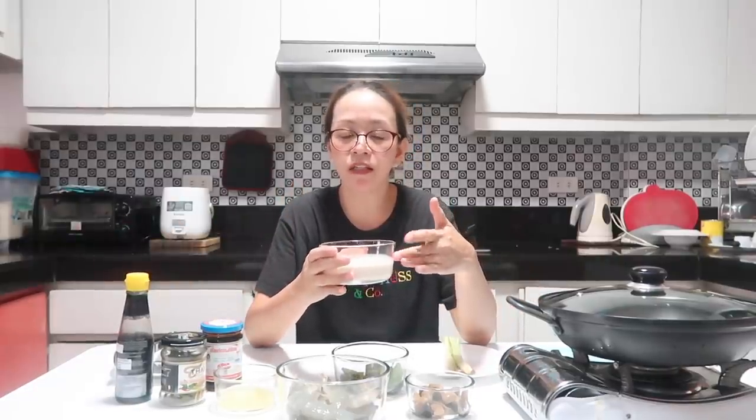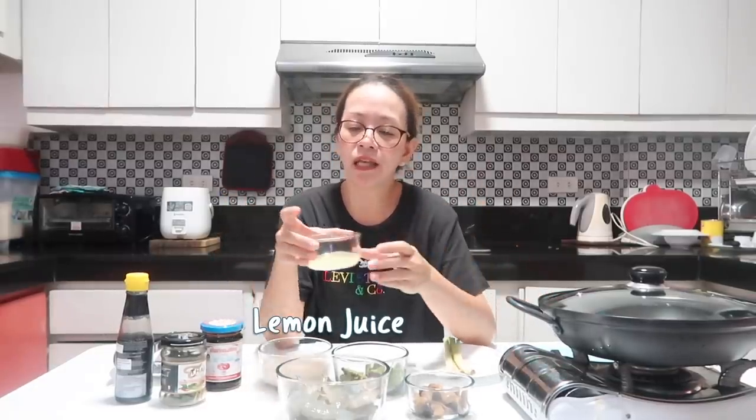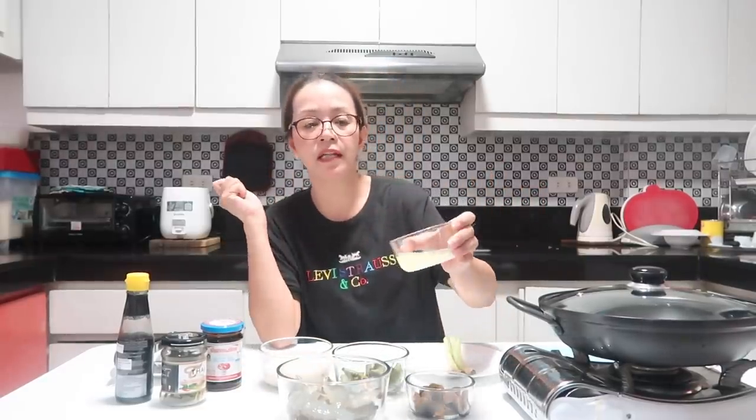Mae Pranom brand is the one that will give us that real Thai taste. We have Thai fish sauce, and instead of using Thai coconut milk, I decided to use condensed milk to give a more neutral taste — because coconut milk would overpower the Tom Yum flavor, though you can use it if you prefer. To give the sour taste we'll use lemon; in Thailand they use lime but lemon is more easily accessible here. Our shrimp shells will be boiled to make the stock. If you don't have access to shrimp, some use chicken stock, but then it won't be Tom Yum Goong — it will be Tom Kha Gai. Also, you can't use the chili paste if using chicken because the paste includes shrimp.